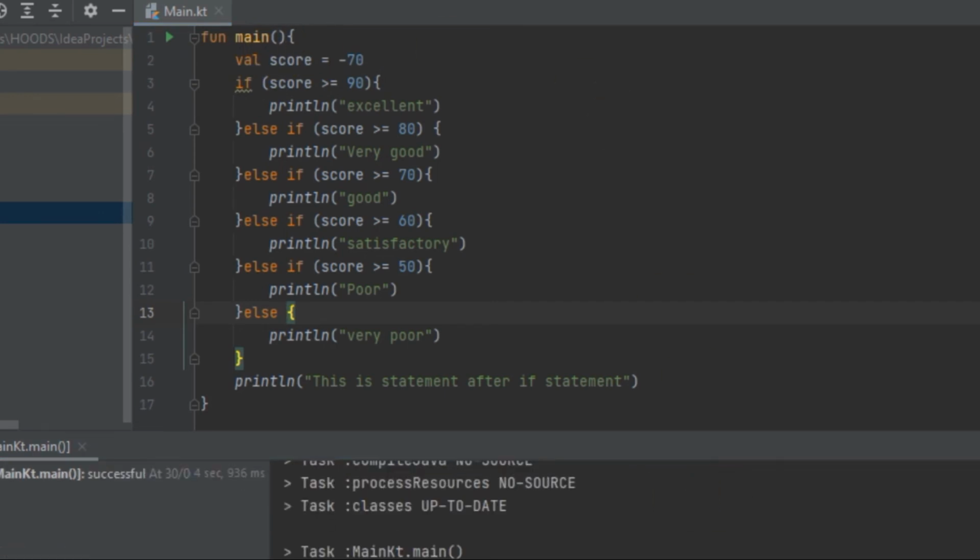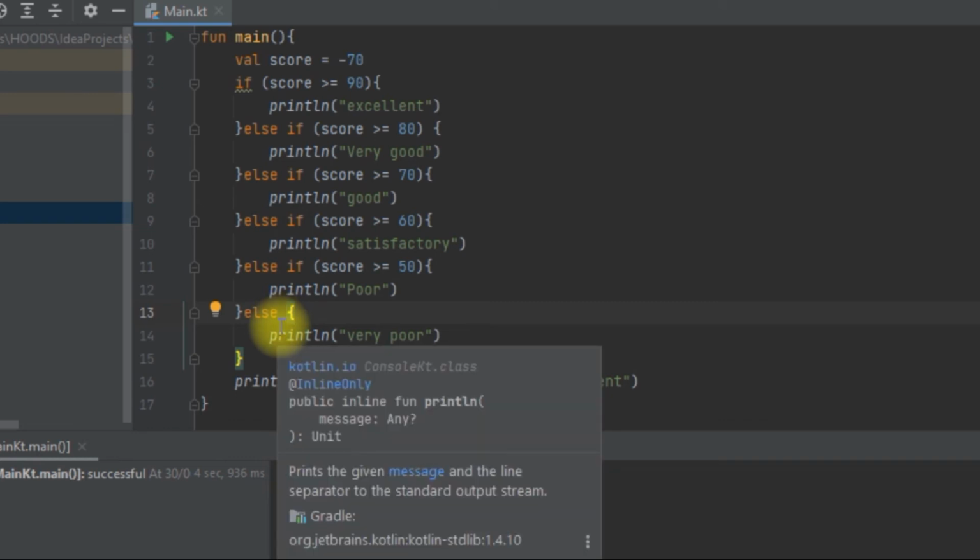Now, as you can see here, it has printed "very poor", because all of these categories here do not fit, and it only fits within this category. So it's going to start here from 0 to infinity. They are negative numbers, so any number you insert. But if you keep another condition here, it's going to execute only if these conditions are true. But here we have to execute one condition, so in all of these only one condition will be executed. So this was the way in which you can use the if-else statement in your projects.